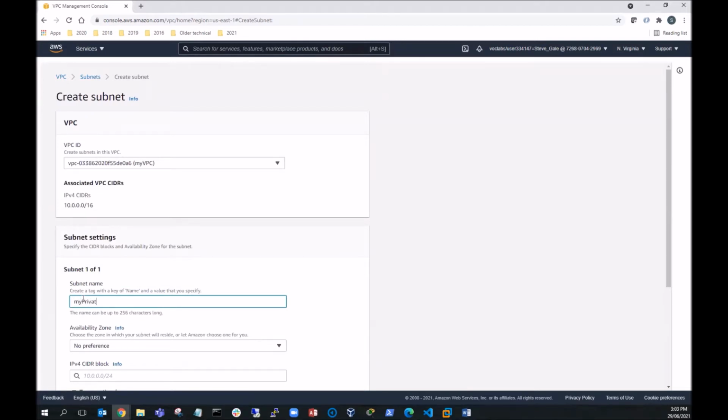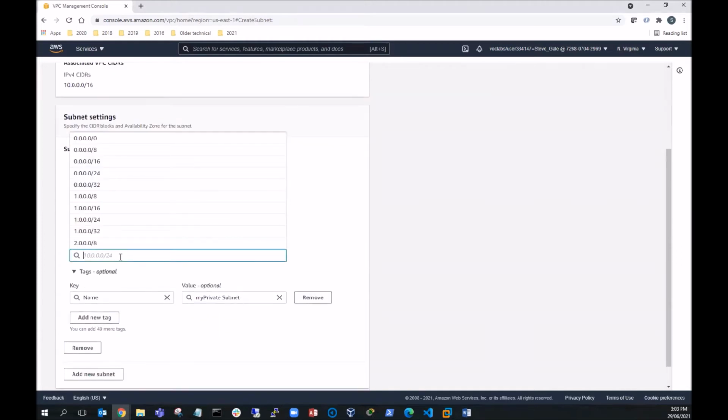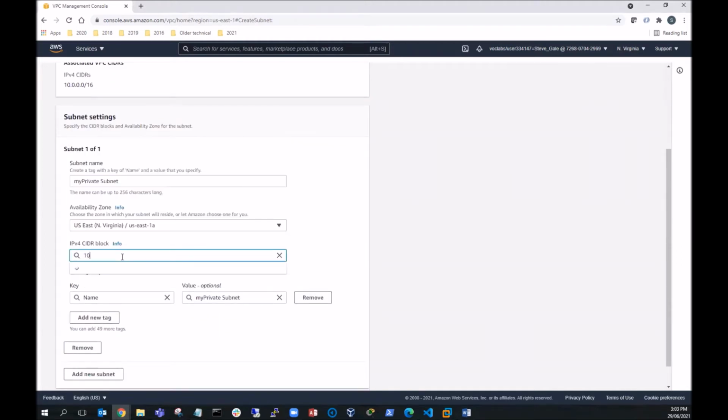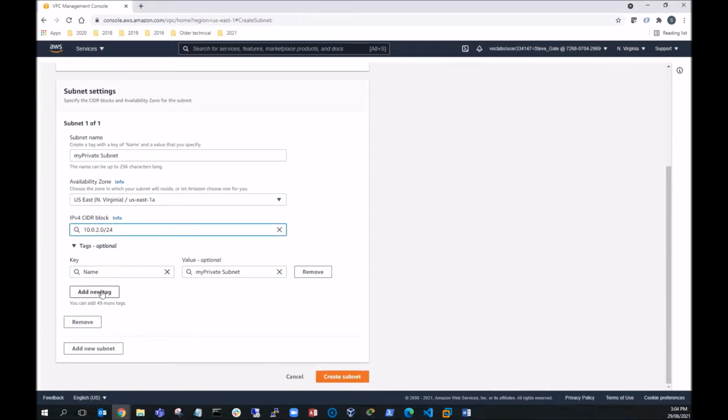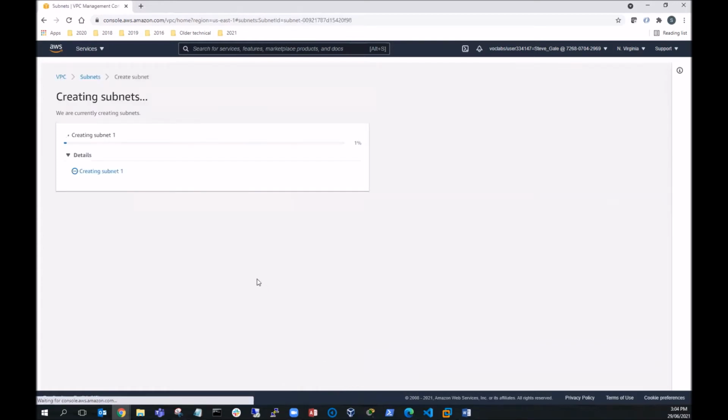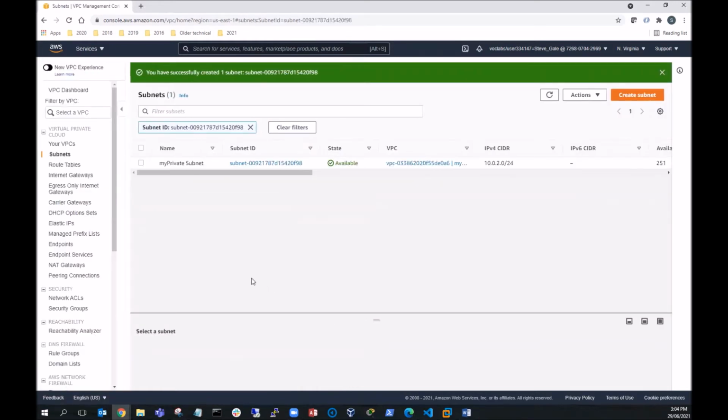Now, while I'm here, I might as well create the private subnet as well. Just going back to my diagram, you can see that I've got a public subnet 10.0.0.0/24, and I'll make my private subnet 10.0.2.0/24. So let's go create subnet and select again my VPC.